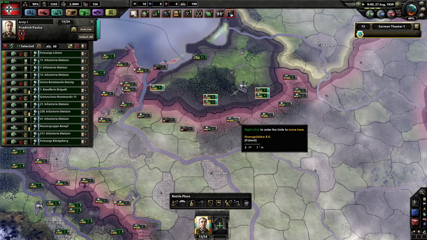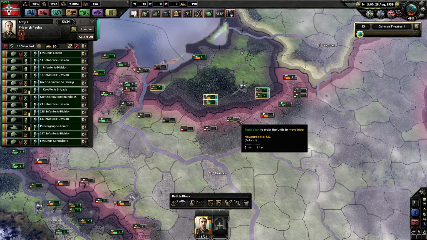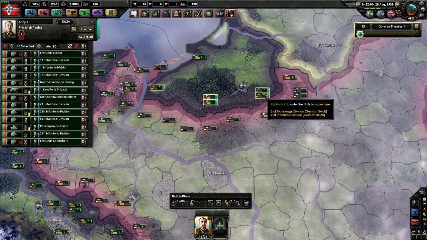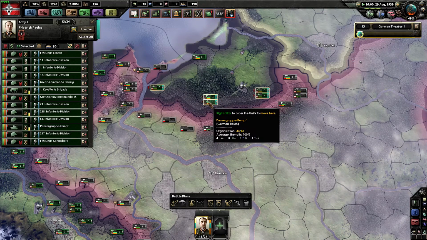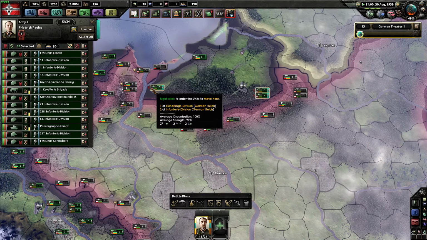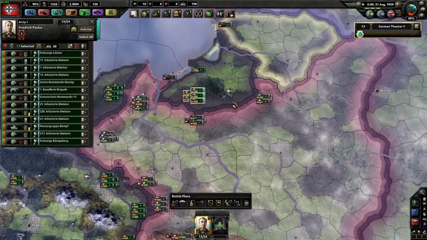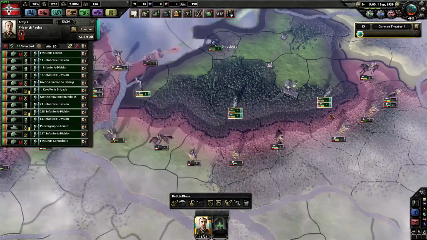Now, let's say we want this army to execute a 3-pronged attack into Poland. Usually you'll see players take these 5 divisions and assign them into their own army, and these 5 into their own army, and then these 3 into their own army. That's not necessary. You can actually give multiple orders to different groups of soldiers within the same army. So let me show you how that's done.